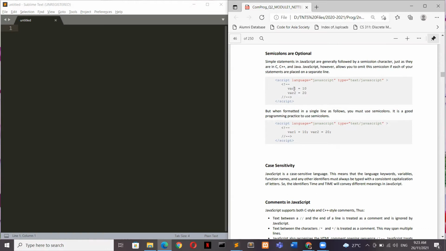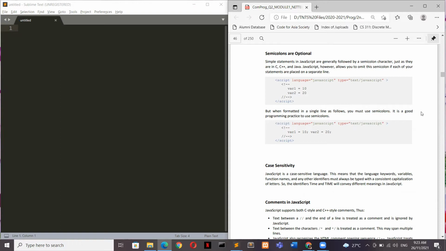line. Okay? So for example, nagbutang tag duha ka variable. So var1 is equal to 10 and var2 is equal to 20. So pwede na ta dili magbutang og semicolon if ang next nga variable or next nimo nga code kay naa na sa new line or naka new line. Pero pwede ra pud ta magbutang gihapon og semicolon diri after sa 10. Okay? Just to be safe.